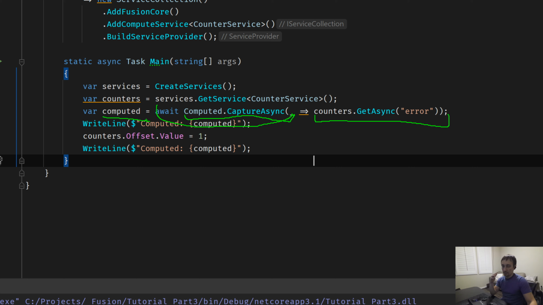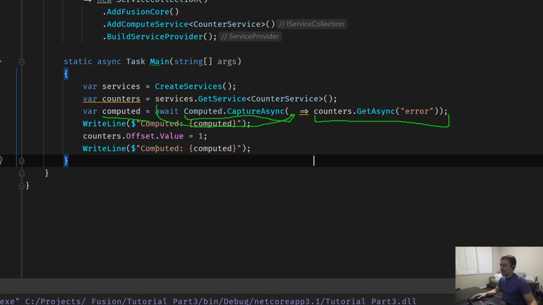You still should get a computed which has an error property set. It's the same as, let's say, you call a task to a toll or something. You are not expected to get an exception, right, in a case like this.